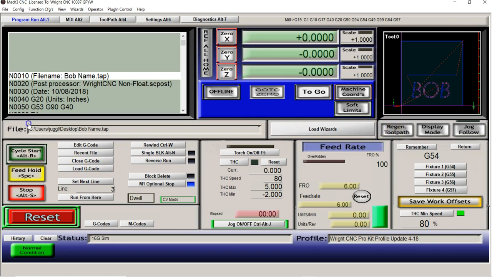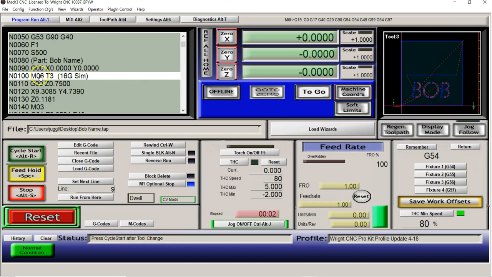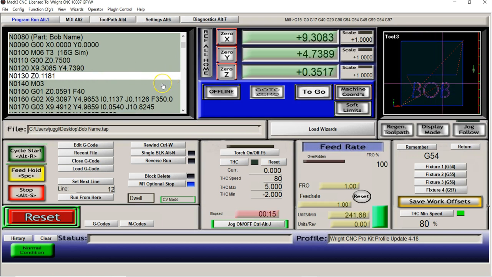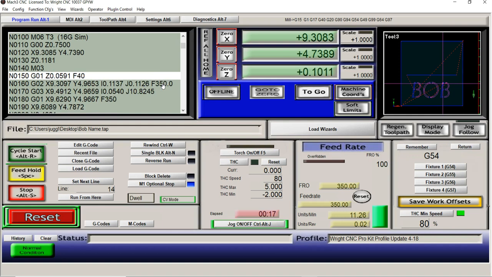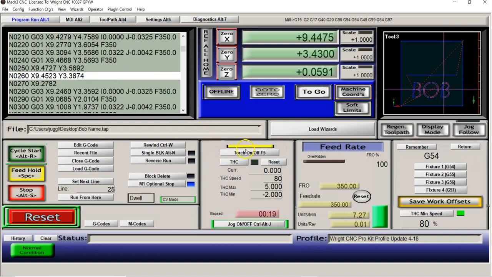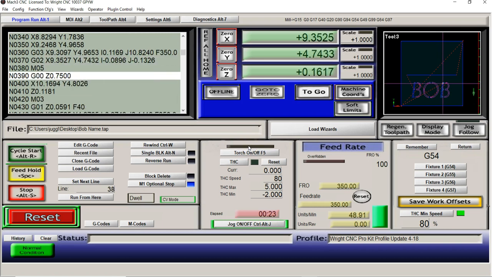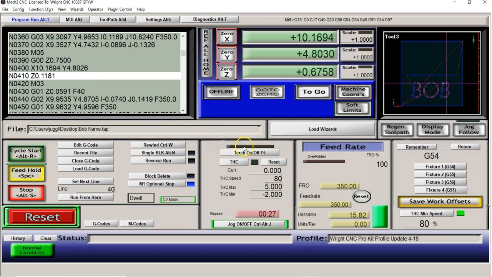After that point, we hit cycle start once, and it's going to stop right here at your tool, and you're going to need to hit cycle start one more time, and it'll actually run down to wherever it needs to go to start making all of those cuts. In any case, that should get you going on your first cut. You're going to notice here you have your yellow light flashing, meaning that the torch is actually on and firing, which is a good thing. And it's going to be off every time that the code requires it to be.